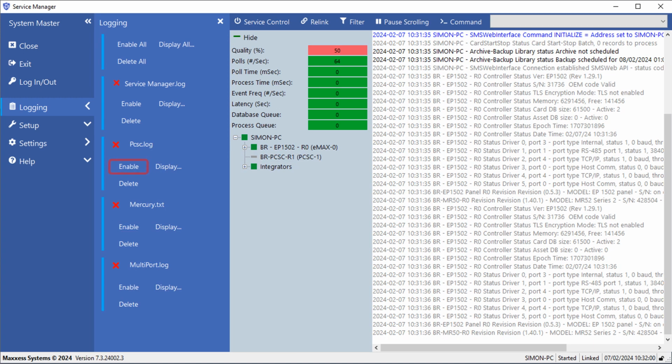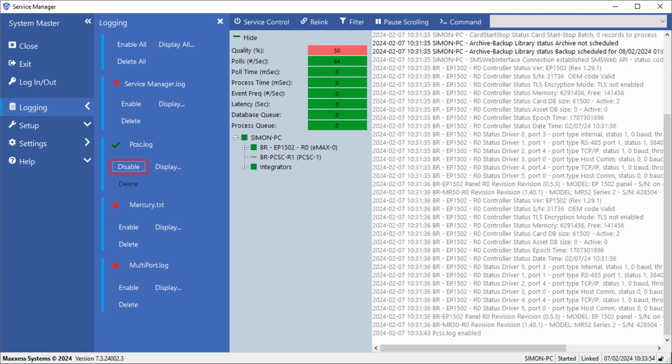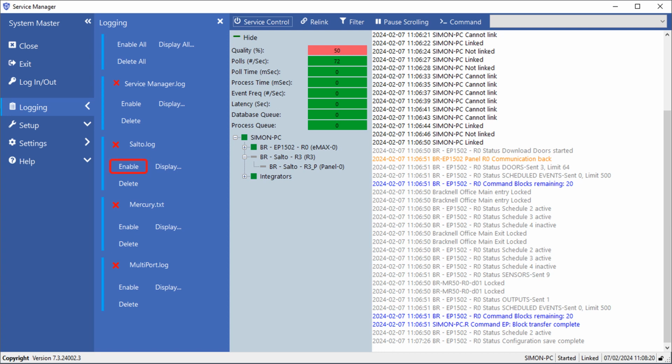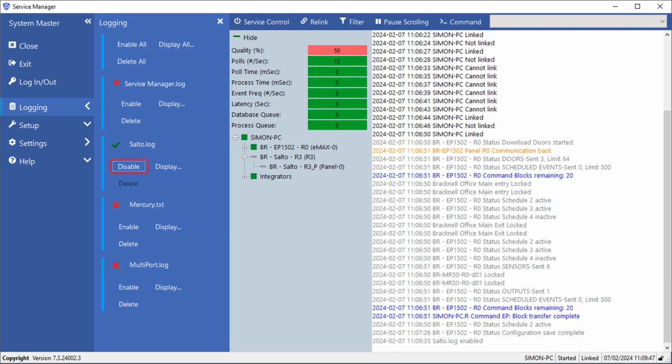If you have the PCSE integration module installed for the FTC, SIM or IQ controller range, we can also enable logging for PCSE here. As with all the previous logging options, a message is displayed whenever the logging is enabled, disabled or deleted. Similarly, if we install the Salto interface integrator and configure a connection to the Salto database, we will have the option to enable Salto logging. Again, we get a message to advise when Salto logging has been enabled, disabled or deleted.